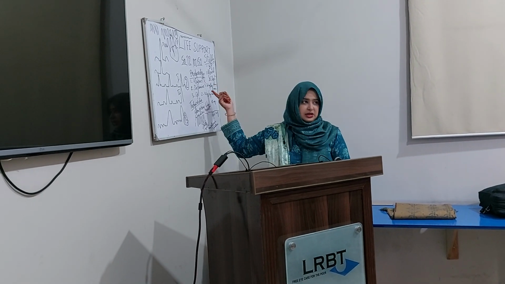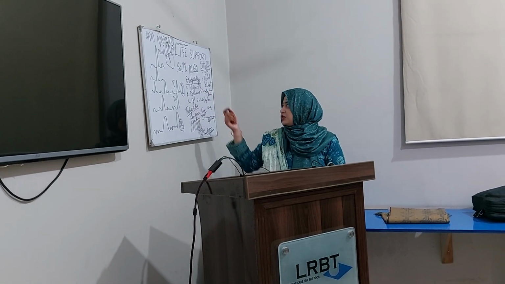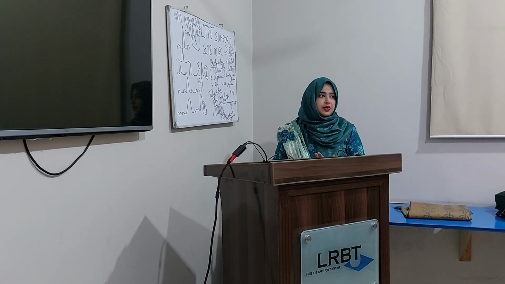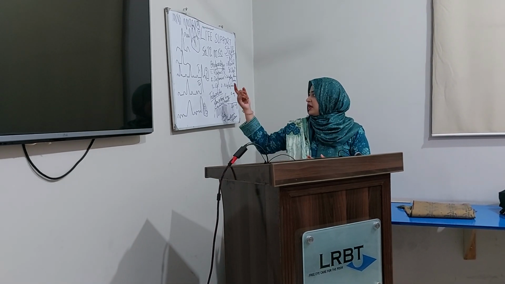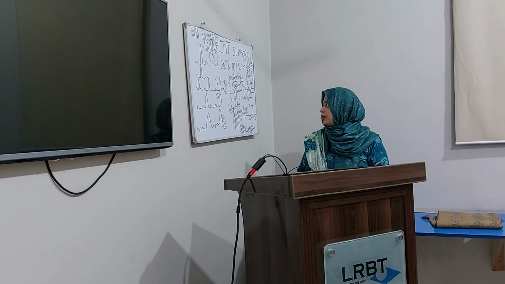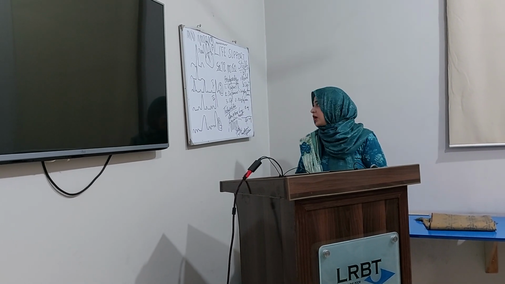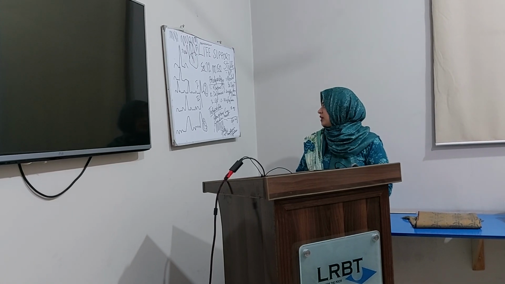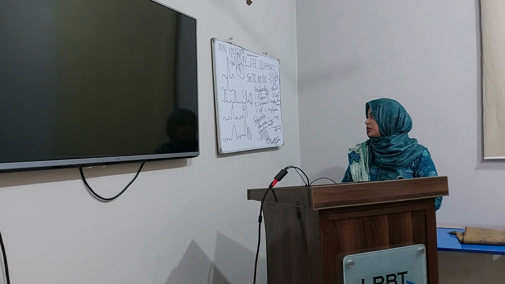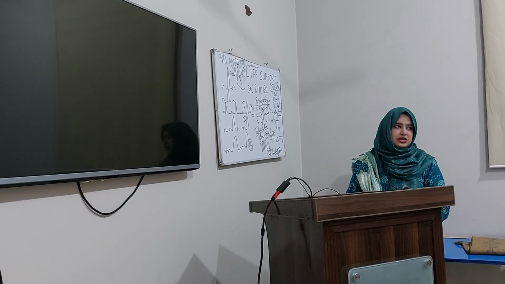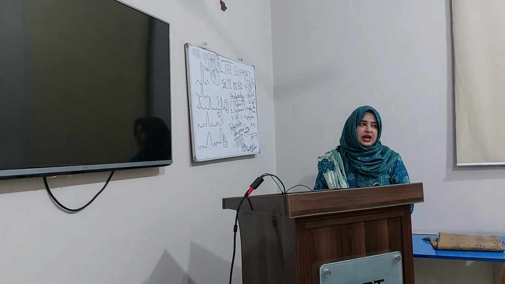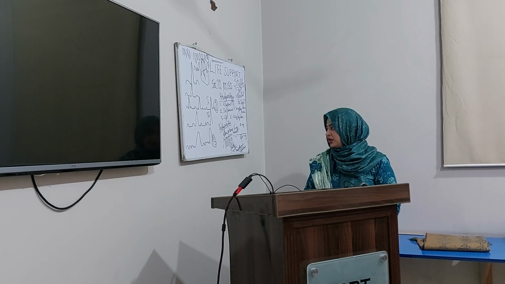If the patient is in brady, in medication, first of all, the first line will be administering atropine. If it has not improved, then we can administer dopamine at a dosage of 5 to 20 micrograms per kg per minute. The third line will be epinephrine, administered at a dose of 2 to 10 micrograms per kg per minute. And if the patient is tachycardic, the first line is adenosine.